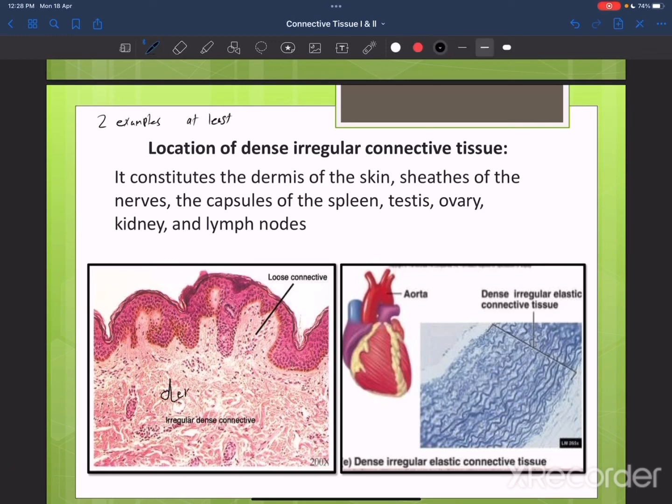Papillary layer, which is directly beneath the epithelium, is which type? Who remembers? Loose connective tissue. Very rich in nerve and blood supply. We need it for the epithelium. Loose is more rich with the nerve and blood supply, so it is nearer to the epithelium. Beneath it comes the more dense one, which is the reticular layer. Papillary and reticular. So this type, which is the dense irregular connective tissue here, is the reticular layer of the dermis.